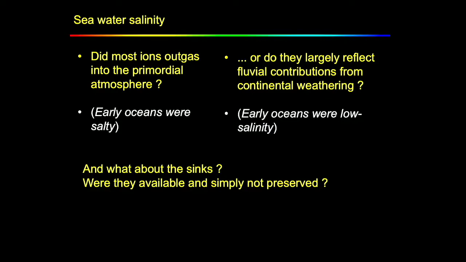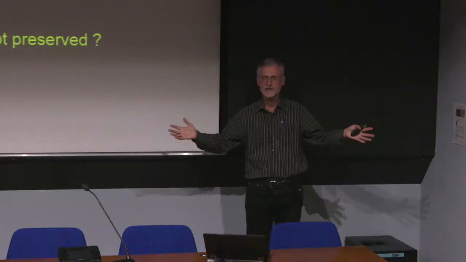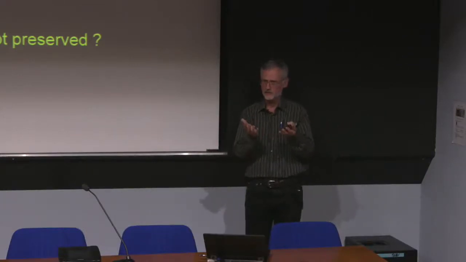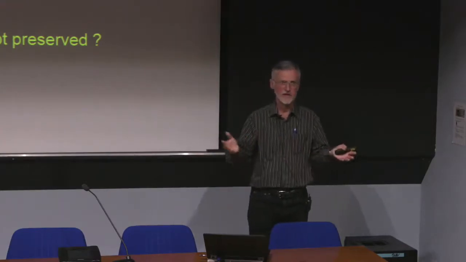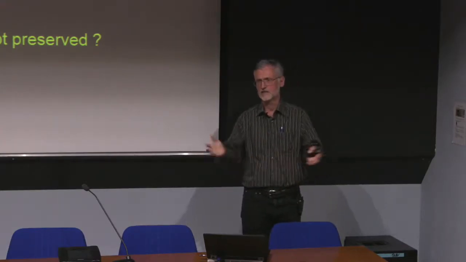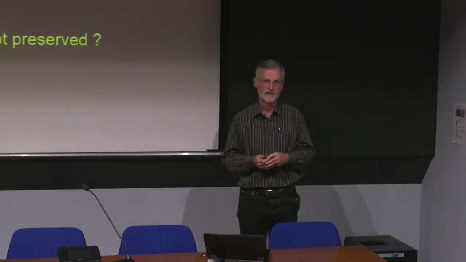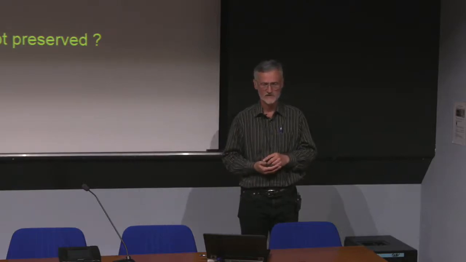Or is the opposite the truth, which is what you see here on the right-hand side, that ions that make up our today's salinity were gradually washed into the oceans from the weathering of the continents. We can't really tell because we hardly have any evaporites, right? First, we didn't have any big continents with wide and flat continental margins that would give opportunity for evaporative basins. And secondly, even if we had those basins, the salts would be easily dissolved by some orogeny or by some mountain building event in the subsequent geological history.